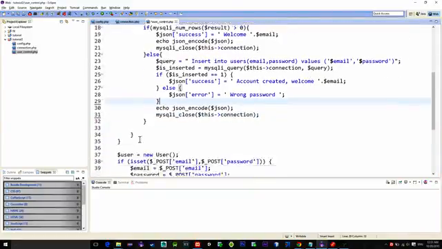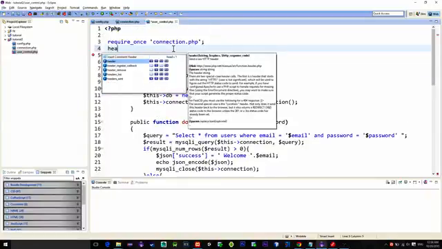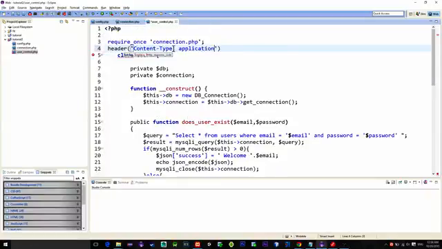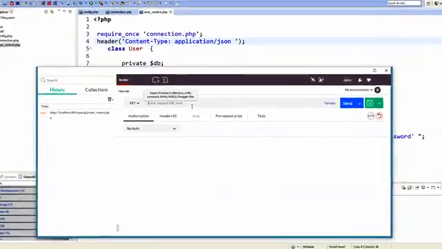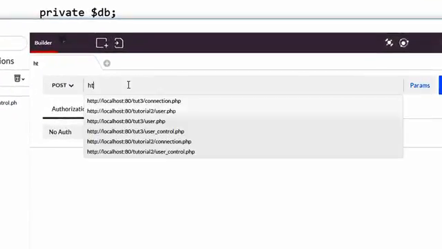Also, don't forget to add a header that indicates that the response will be in JSON format. And that's pretty much it. Now, to test all this, I'm using an application called Postman to send a post request and get a response from the server.